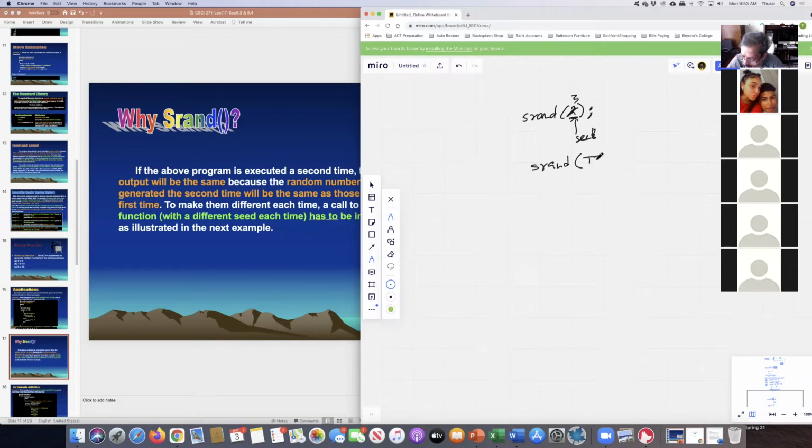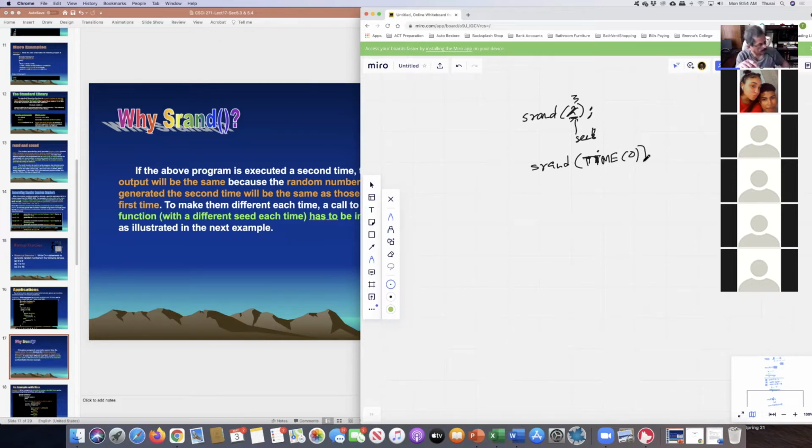The seed they use commonly is time(0). The time is a function that will find the time from the clock built into the computer. And so time(0) is the function. You have to pass the 0 to that function. It will find the time from the clock, and you're using that time as your seed. So the time is always different. Every time the program is re-executed, the time is going to be different. So the seed will be different. So that's something only professional programmers have to worry about.